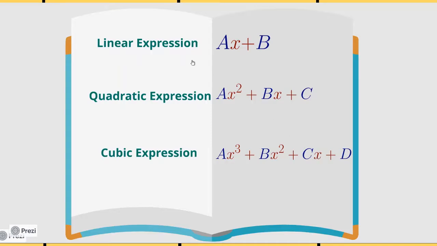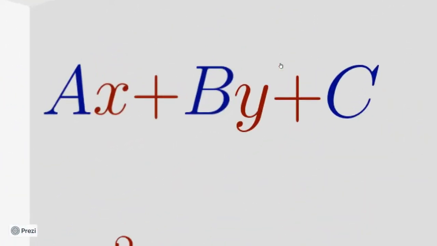So what is the linear expression for 2 variables? This is ax plus by plus c. Let me focus you here. Remember why it is a linear equation? Because the power of the variables is 1. The power of x is 1, the power of y is 1, and therefore the degree of this expression is 1. Now this expression is called the general equation of a line.